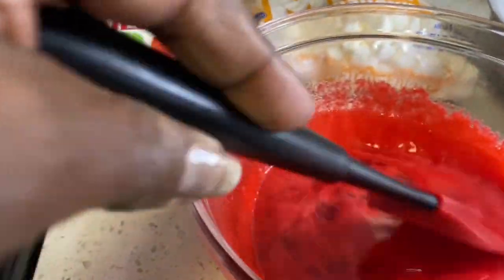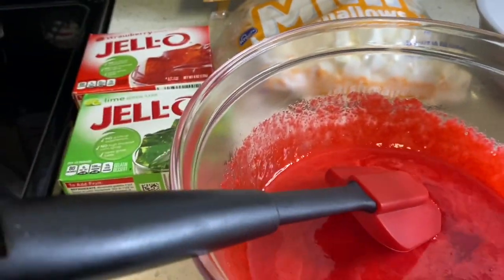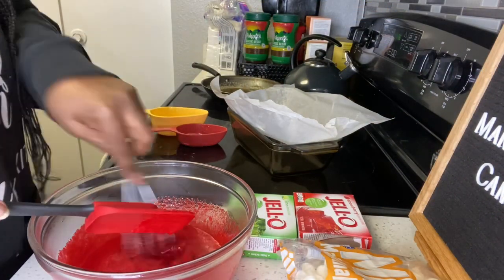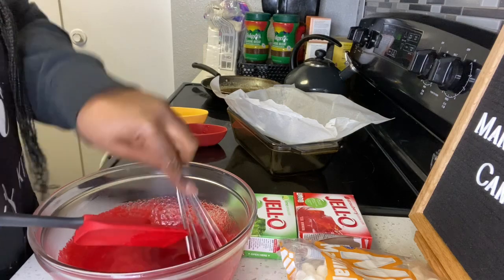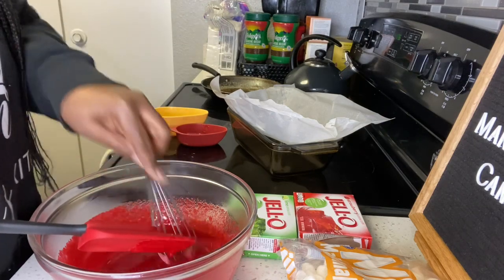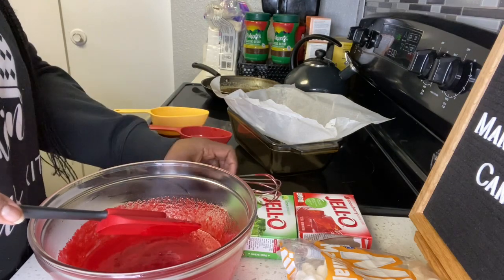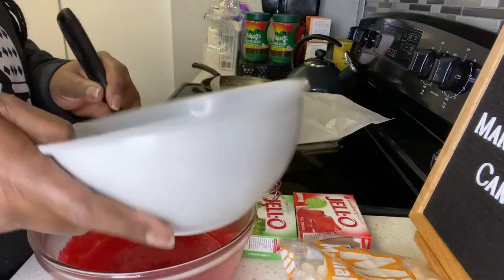We want to stir this around a little bit because we're going to add in our marshmallows. All right, guys, I'm just going to stir this around. Matter of fact, I think I'll whisk it a little more. Okay, just a little bit. Then next, we're going to add in our marshmallows.